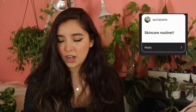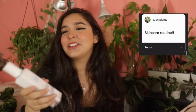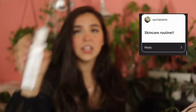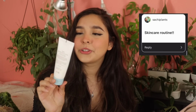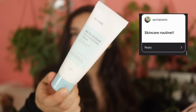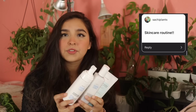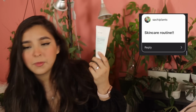And then for moisturizer, it's pretty full. I swear it's not this full, it's just that I shook it up. But I use the Sunjung moisturizer that comes with the cleanser that I use. So on my drier days, I like to use the iUnique Beta Glucan Daily Moisture Cream. It's this one, and honestly, I like this one a whole lot more than I like this. This is a really, really light moisturizer. I think that these products from the Sunjung line are more targeted towards oily skin. So having this on me is really nice.